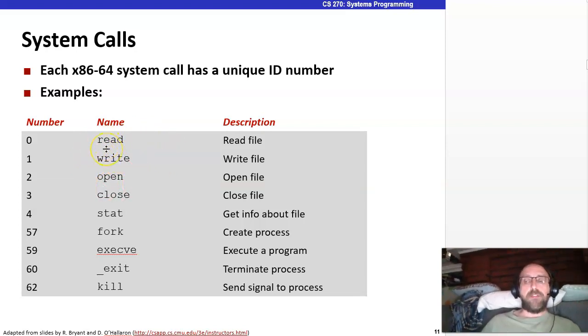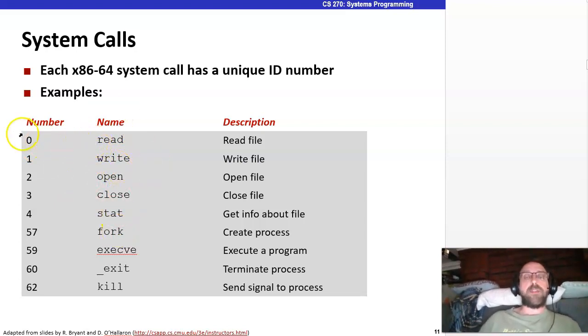Well, why can't a process do those itself? Besides the issue of complexity, if the process had to deal with the disk hardware directly, our programs would be a lot more complicated. There's also the issue of safety. I don't want a program to be able to read from just anywhere on disk, only from particular files that it has permissions to read. So the operating system, or the kernel in particular, needs to handle these.